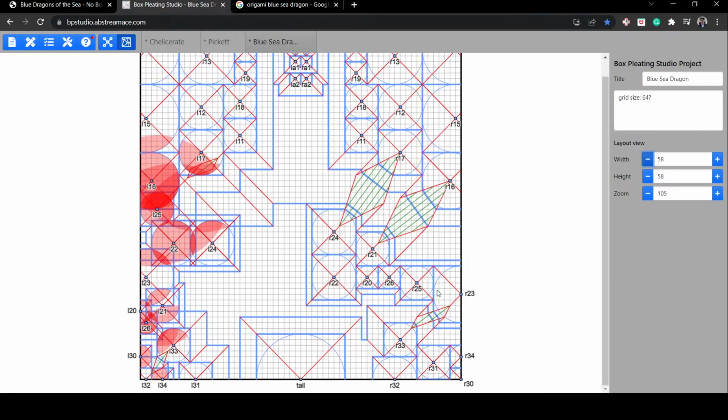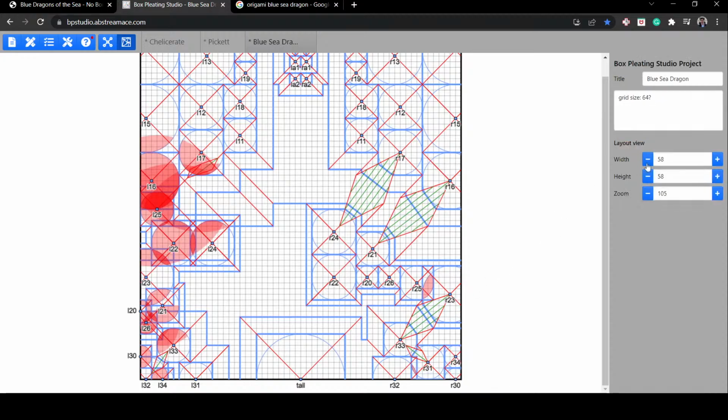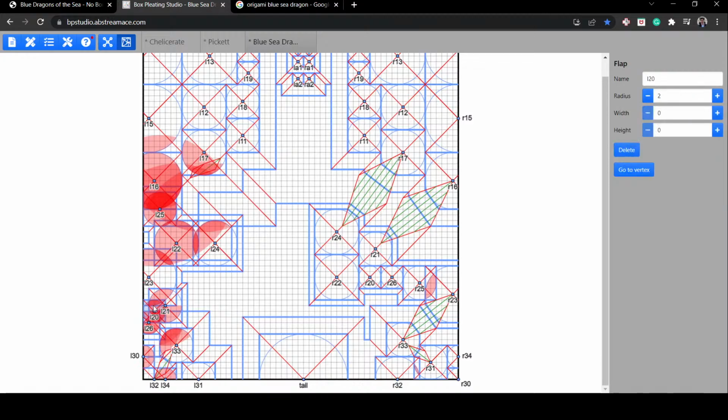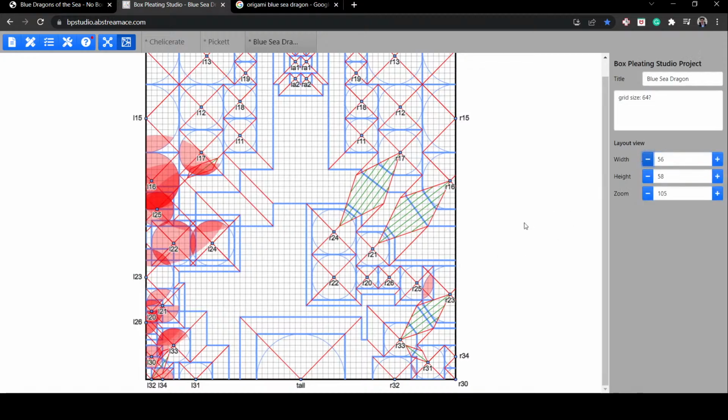Wait, what's stopping me? Oh, this one's 57. Then I'm just gonna move this one so it moves on this side. 56. Yes, okay, 56.